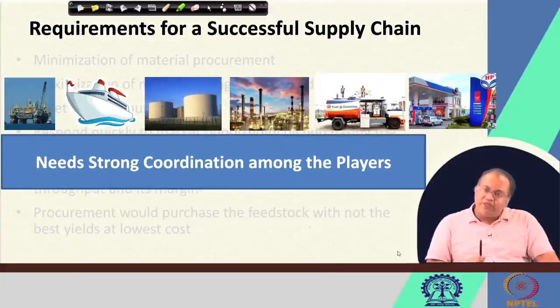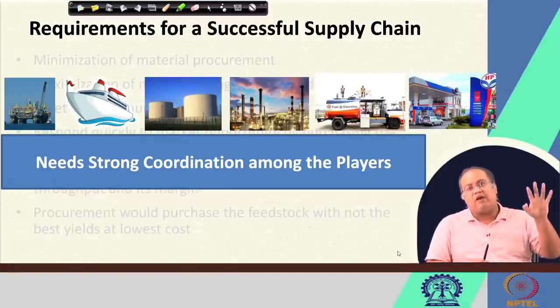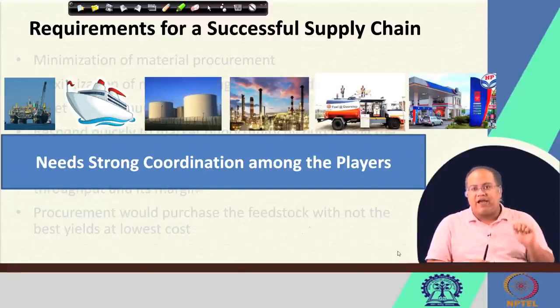So, if I can design an architecture or a platform through which they can coordinate with each other in a successful way, that means they can get information about demand, and they can understand that this particular organization has this much free petrol or free diesel that I can possibly procure to meet my requirement. If I can share such information among them, then I can better manage the product in the end-to-end supply chain.